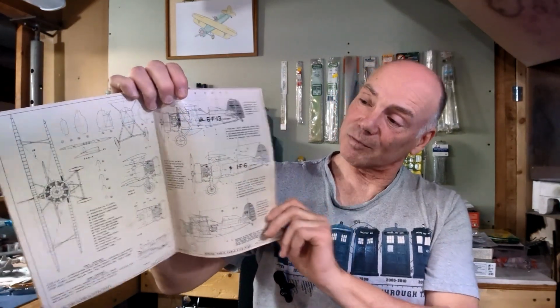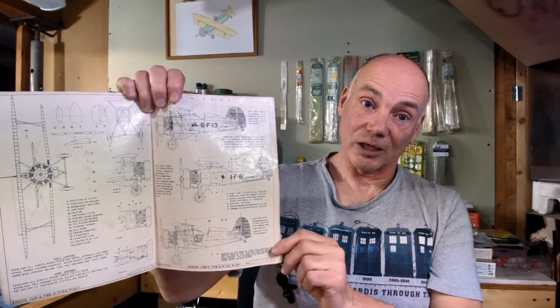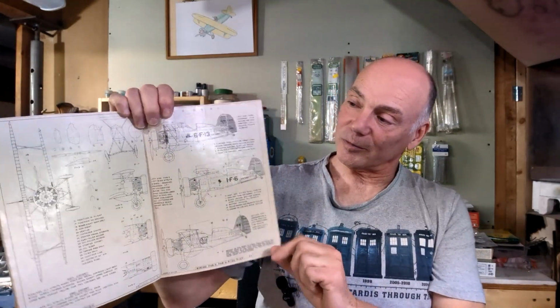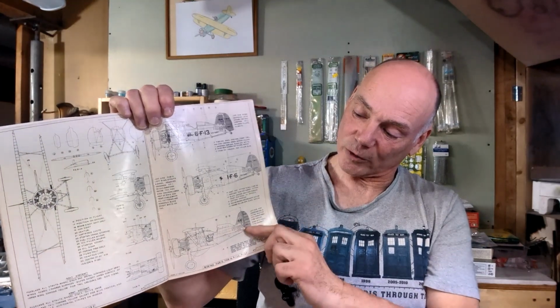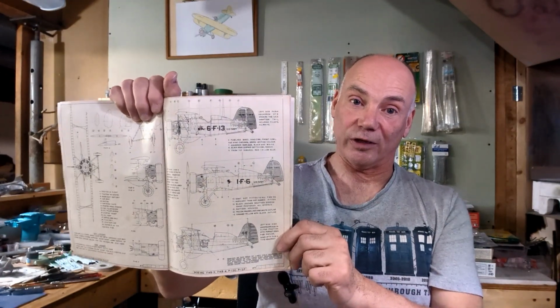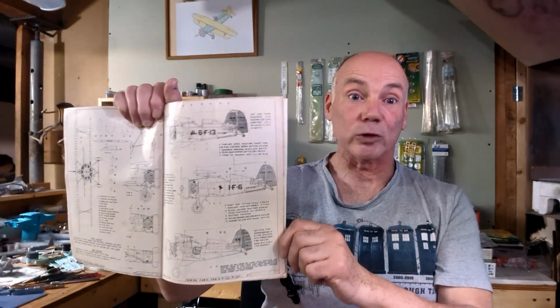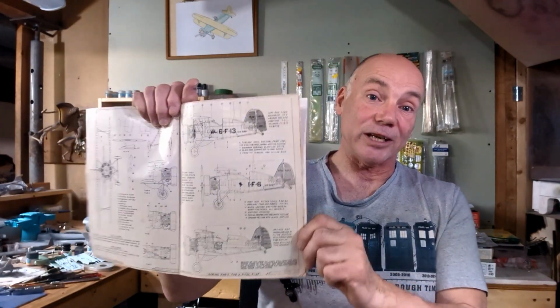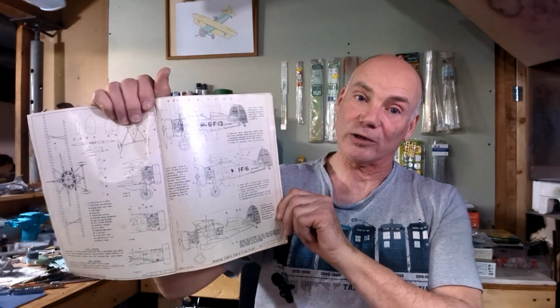One of the big differences was this bulkhead behind the cockpit is at much more of an acute angle in the P12E than it is in the F4B4. In the latter, it's nearly vertical, whereas here it's sloped forward quite a bit. I'm really not sure of the reasoning for that. Perhaps it had something to do with the F4B4 needing a stronger fuselage because it was banging down on carrier decks frequently, but who knows? Nonetheless, it's the only place I've seen that, and it is quite correct. Hasegawa didn't get that quite right on their F4B4 or P12E, but pretty close. Not a deal breaker by any means.